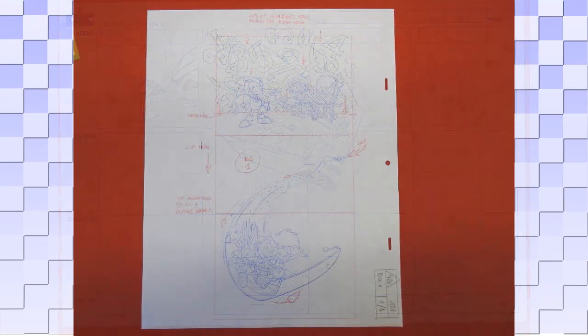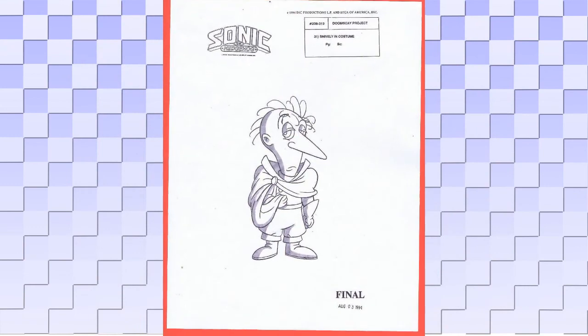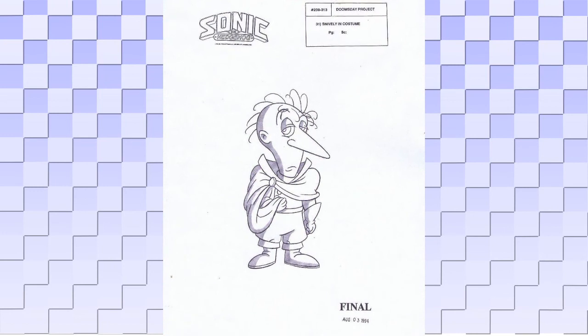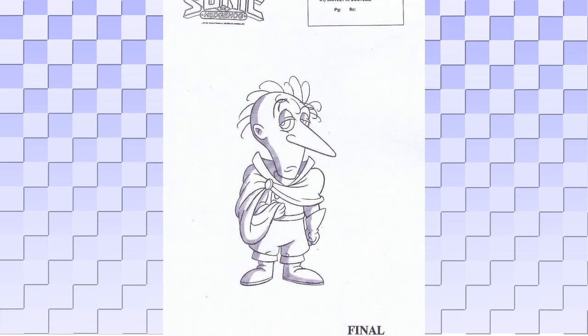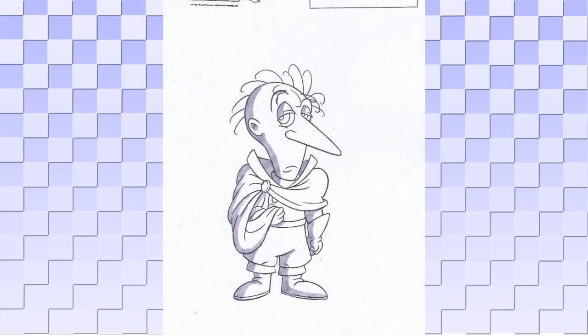Like I said, it's funny, a lot of these are pretty new. I think the one I found most bizarre is a picture of Snively at the very end, in the Doomsday Project. Basically, when he comes out of the tube, there's a character model of him in that sort of outfit. It's funny thinking, oh, so this is what he was going to look like in that infamous third series. I just find that a funny rarity out of all of it.